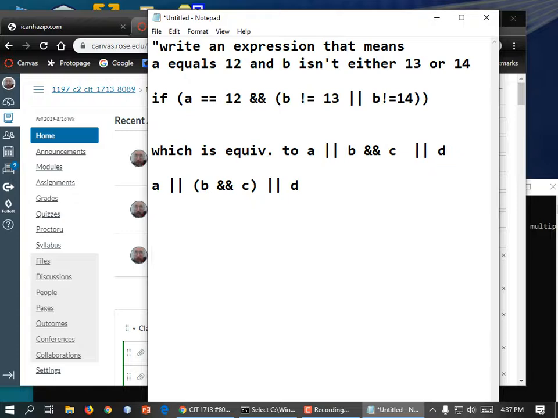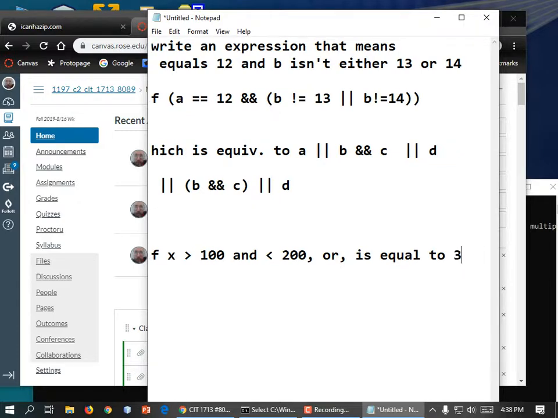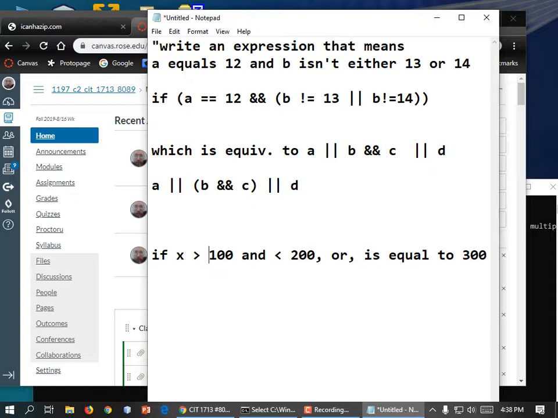And so if x is supposed to be greater than 100 and less than 200, or is equal to 300, this is the condition that we're trying to write.